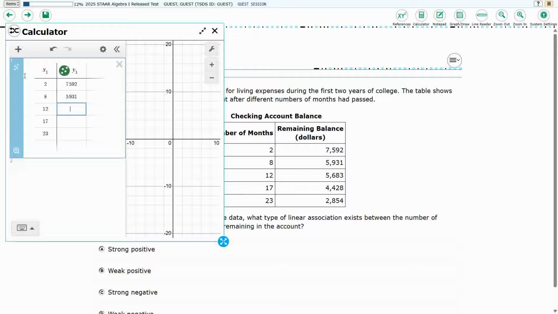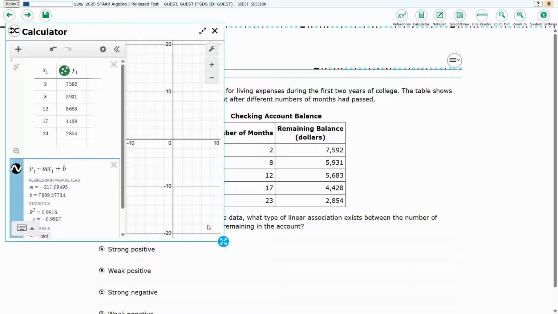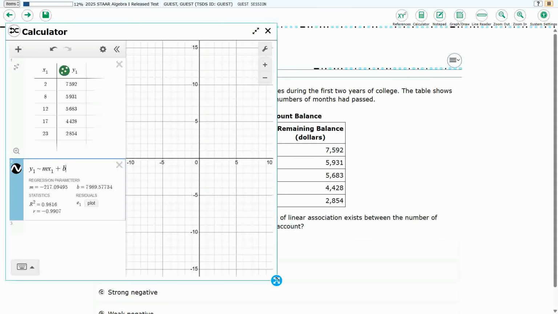And what we want to do is we're going to end up plotting these points. Now we don't need to look at the graph. It's going to be very, very skewed if you've got the y values all the way up there. But what we want to do is graph all of these points and then ask with this equation, right? And we want to type this equation in. So y sub 1, we want to use this tilde right here. And we want to say m x sub 1 plus b. So it looks like our slope-intercept form, except we've got a few changes. So you have to make sure we type all of this in correctly.